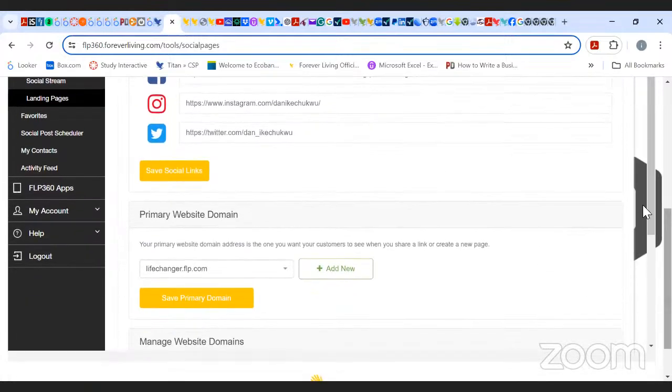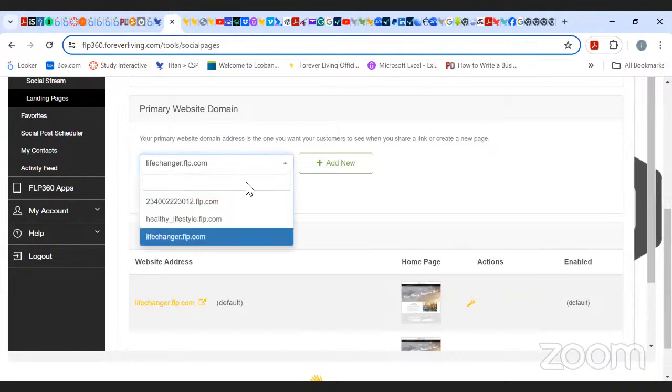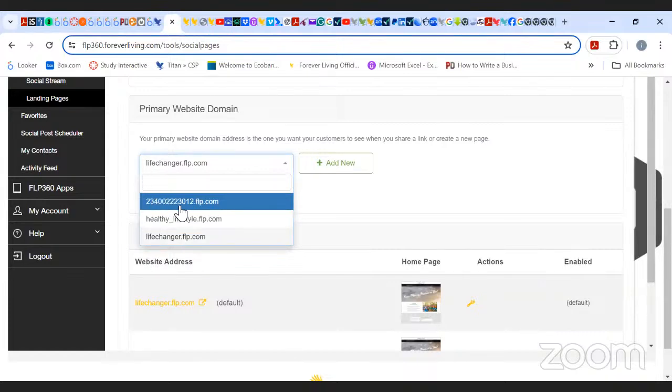Now, after that, if you don't have a domain name, so if today is your first time trying to come up with a landing page, by default your URL will be your ID number.flp.com.